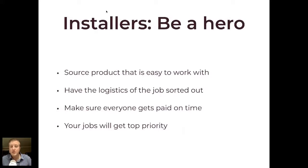If you have the logistics of the job sorted out, it's booked ahead of time. Note that these guys are really, really busy. The good ones. If someone can do the job tomorrow, it's either a slow time of year or I would be concerned. I know some of our best guys in our local market are booking into September right now. So when you are sourcing flooring, I don't have a slide for this, but it's a good tip. Have it all sorted out ahead of time. It's one of the last things to go in, but it should be one of the first things selected. And I know with us, you can select your delivery date and it can be 6 months from now and you can change it anytime before it ships. So you just have the flooring locked in.